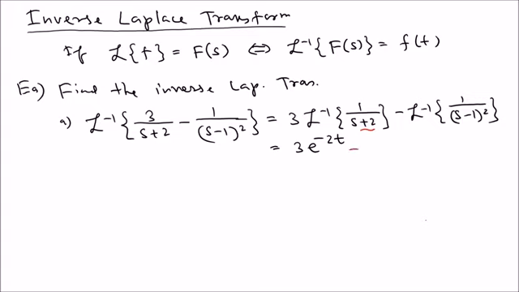Minus, how about the second one? When you want to do the second one, you first need to figure out that it's a shifted version. You want to figure out what the base function is. The base function is 1 over s squared, and we know that 1 over s squared corresponds to t. So we write t, because that's the base function. And then you shift it. Then the shifting part comes, that means the e term comes. In this case, the shifting part is s minus 1, so that means it is plus 1. So it's e to the plus 1t. That's what you get.